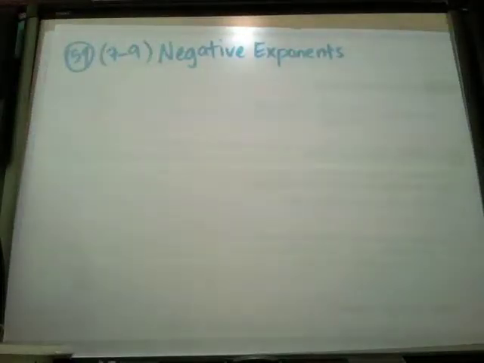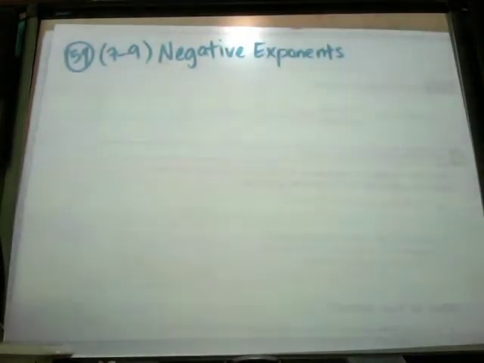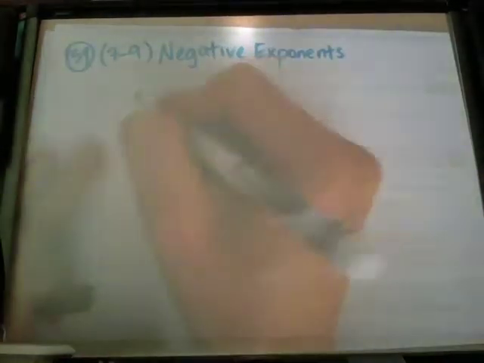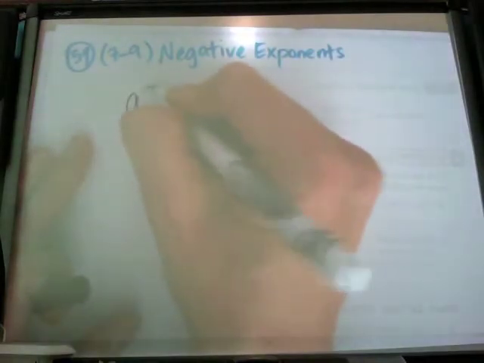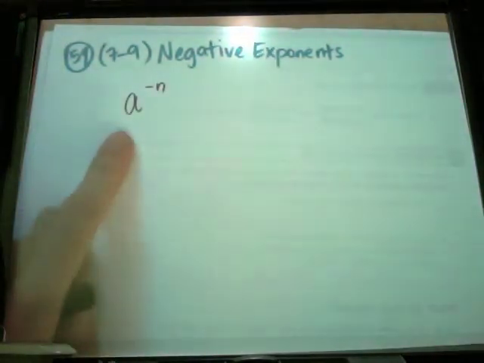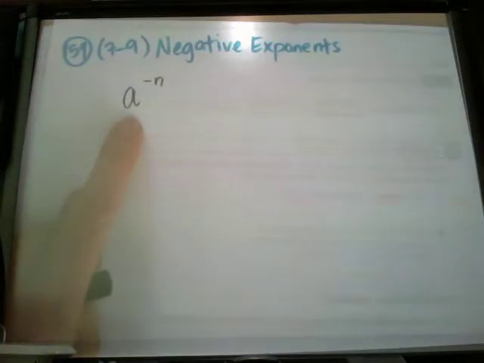With negative exponents today. So we've worked with exponents quite a bit, just not when there is a negative one. Now, the way we have been doing our exponent rules is using a as a base. So again, that's slightly different. The exponent rules handout I just gave you uses x. Same idea.